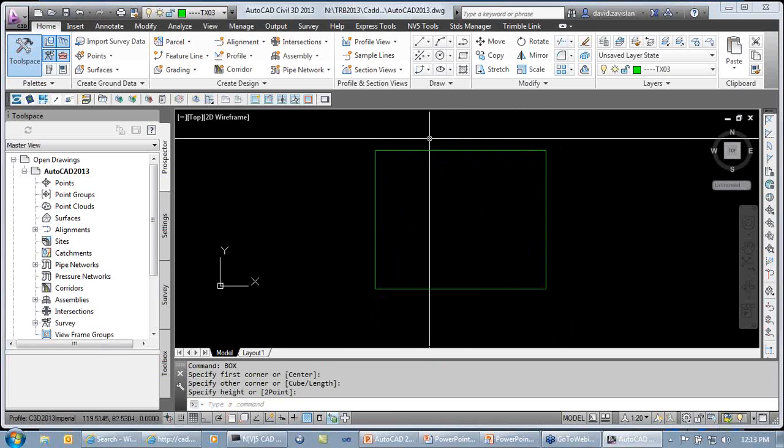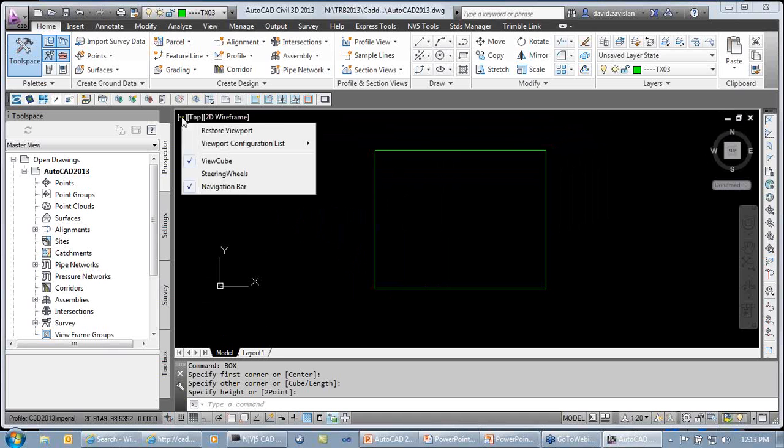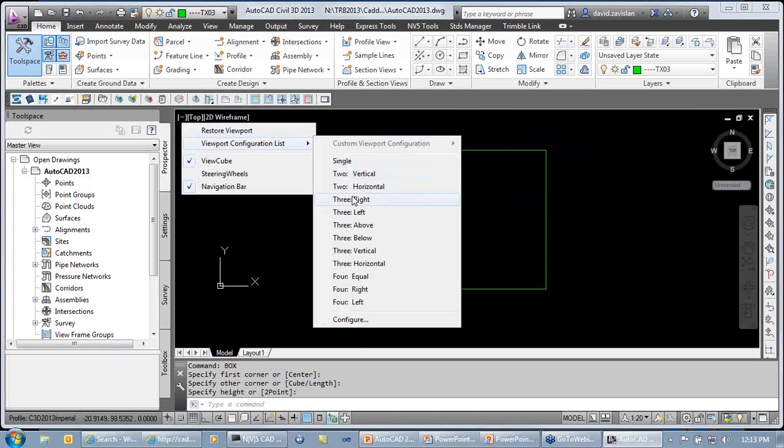All right, so I just drew a solid cube or a box. It has height, but we'll play with it in some 3D modes. What we have is the in-canvas viewport controls, these items right here. Okay, there's 3 of them. There's viewport controls, where I can come in and set my viewports.